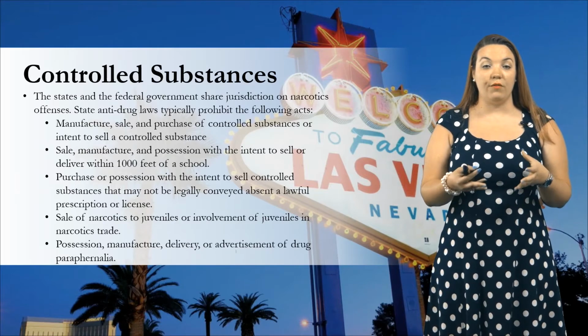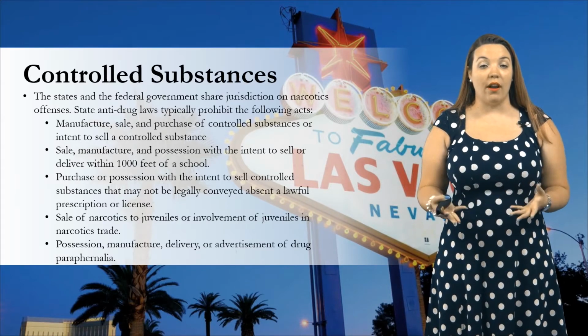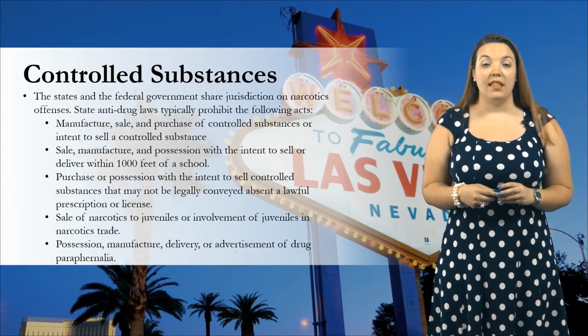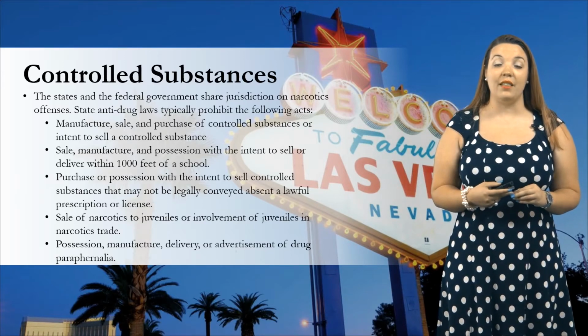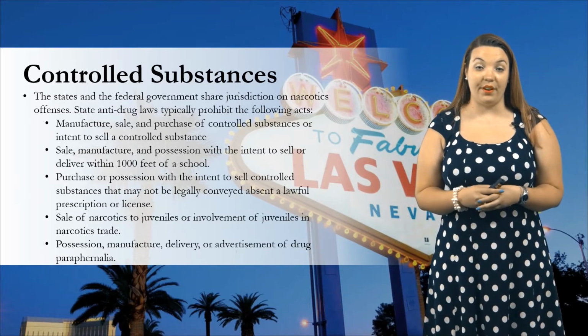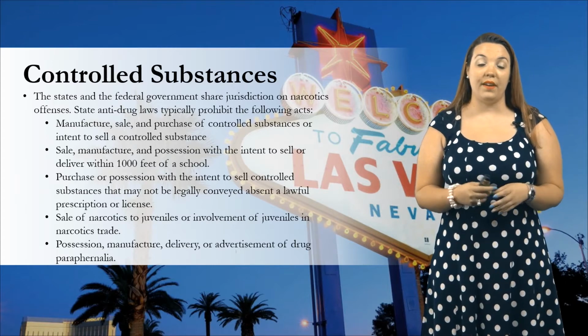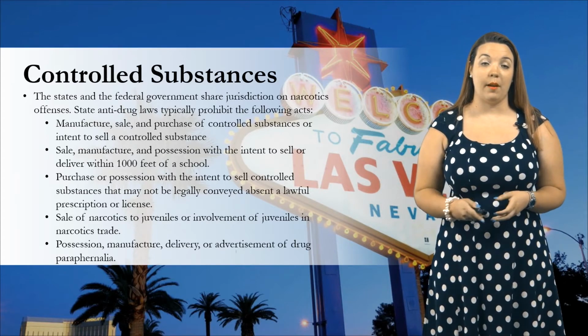States will prosecute for personal use amounts as well as manufacturing, sale, or other types of possession crimes. They will also look at the location and the buyer of the drugs. If you are selling to a minor or you're selling within 1,000 feet of a school, those are both actions that normally will aggravate the severity of the drug offense.